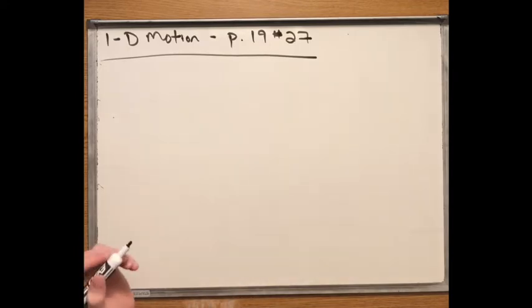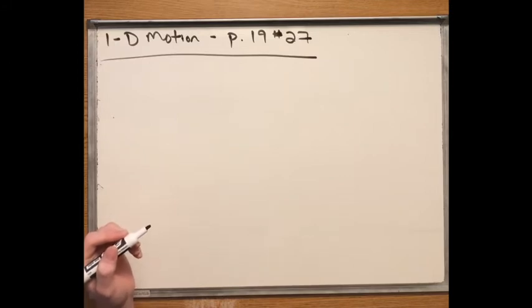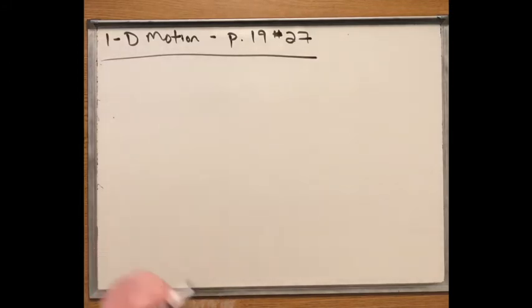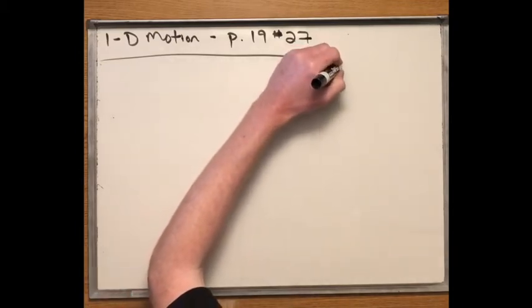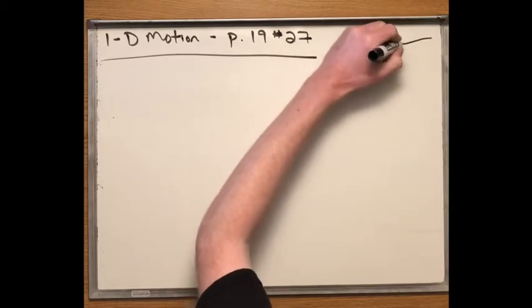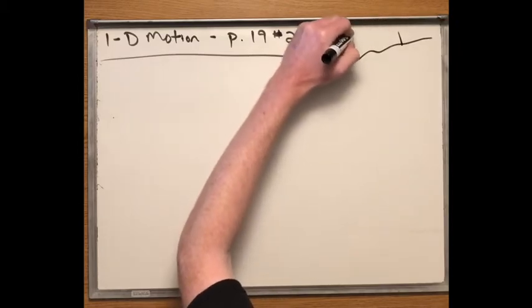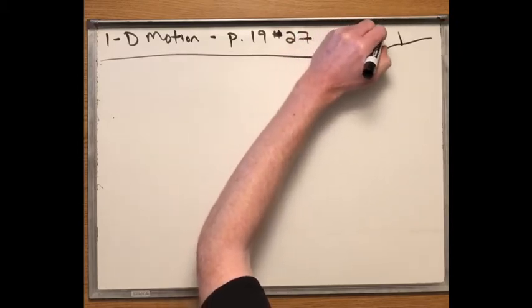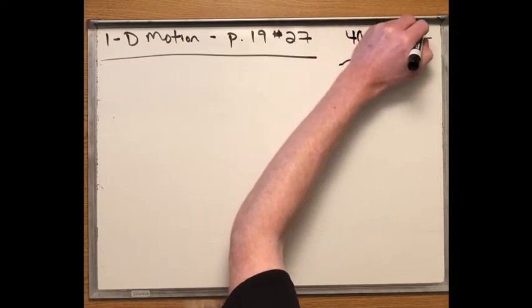So I want to pick distances that make sense here. That's going to make the math nice and easy. I'm not going to have to think that hard. It'll be pretty simple, pretty easy. And like I said, it really doesn't matter. And so I'm just going to pick distances. I'm not going to think that hard. I'm going to pick 40 miles and I'm going to pick 20 miles.